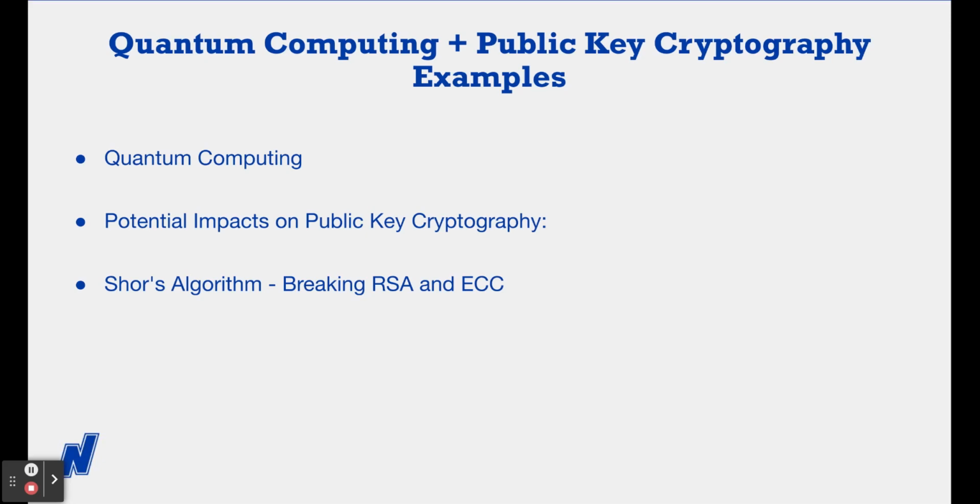Then we'll talk about Shor's algorithm. A simple example of Shor's algorithm could be factoring a small number like 15. The algorithm would pick a number a, let's say 2, which is co-prime to 15. The algorithm finds the period of the function 2^x mod 15, which turns out to be 4. Utilizing this period, the algorithm calculates the factors of 15, which are 3 and 5. While this is very trivial for a classical computer, the same method can be used on a quantum computer to factor extremely large numbers efficiently, something not feasible with a classical computer.